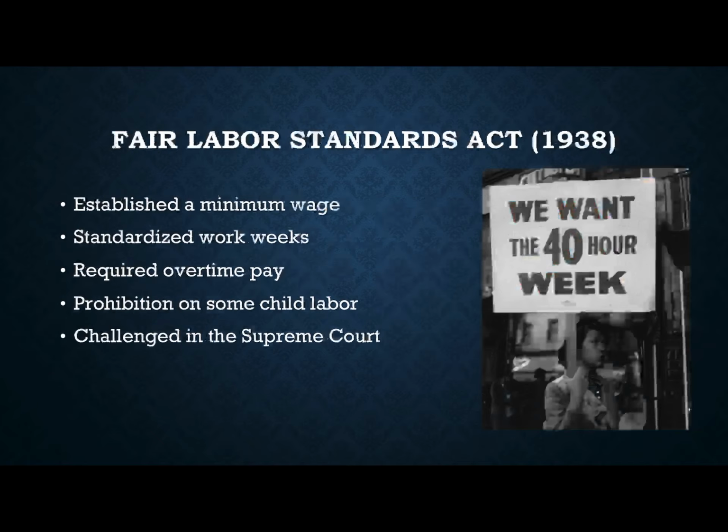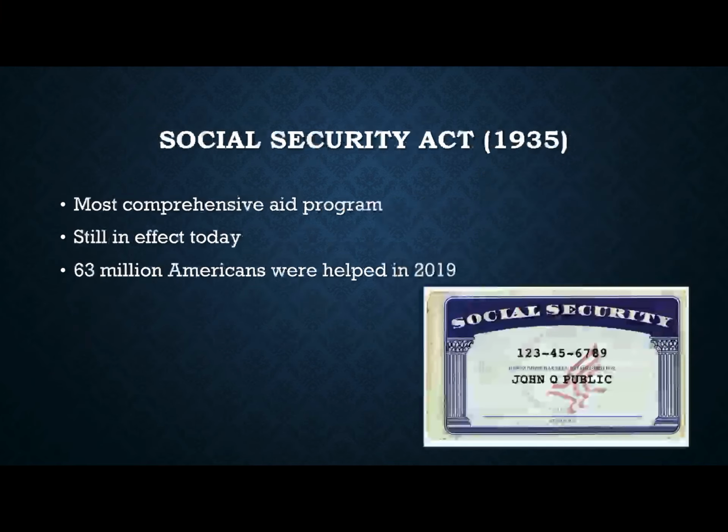Some companies opposed the establishment of this law, but it survived a constitutional challenge in 1941 in the landmark case United States versus Darby. In addition to the Fair Labor Standards Act, the Social Security Act of 1935 was possibly the most successful program from the New Deal. While there was some precedent for this program in veterans' benefits and state welfare programs, there was no federal system for unemployment, disability, or retirement.